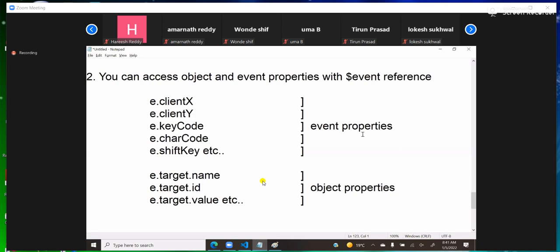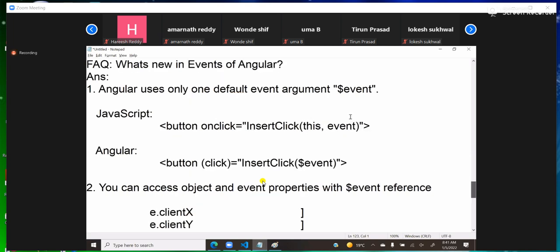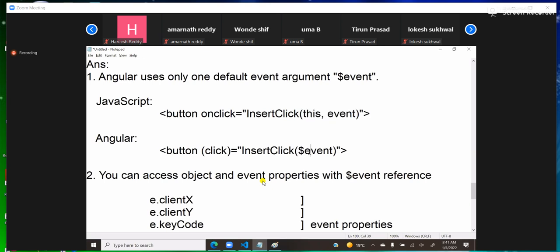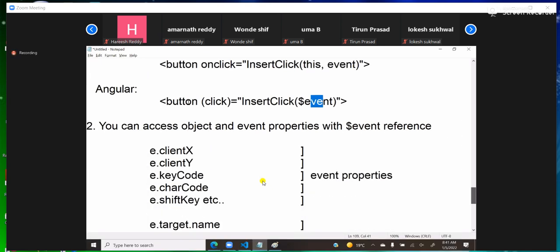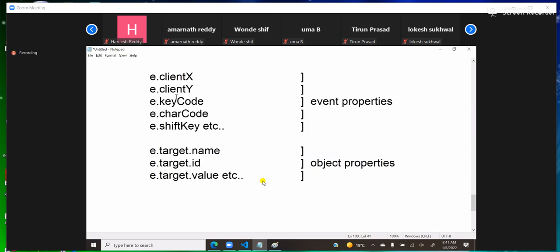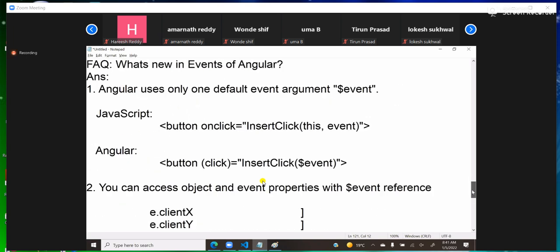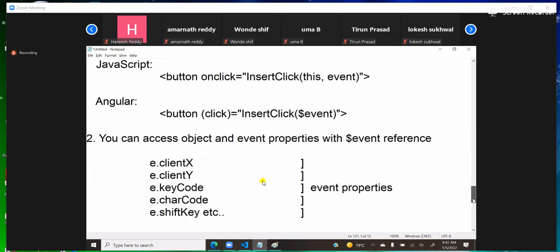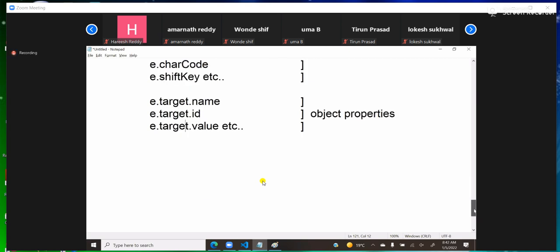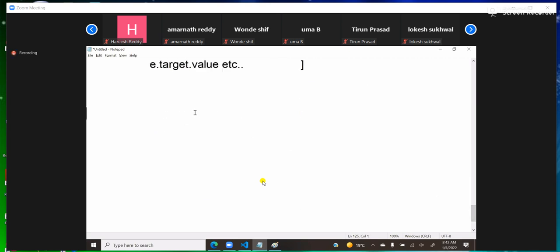In JavaScript, we have two default event arguments, and in Angular, you have only one. But how to access event related information? clientX, clientY, through e. How to access object related information? Target. All the other options are the same. There is no change. All events are the same. Key events, mouse events, everything we use in a similar way. In different examples, we will see.